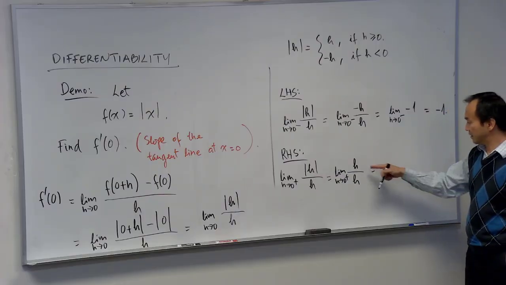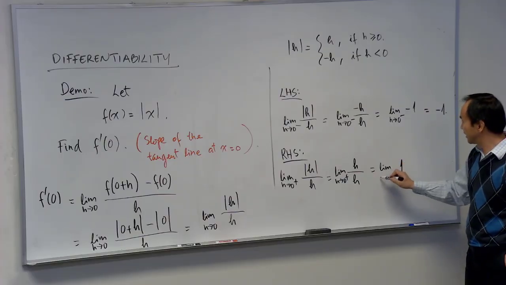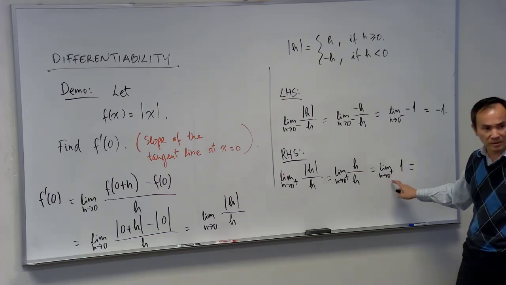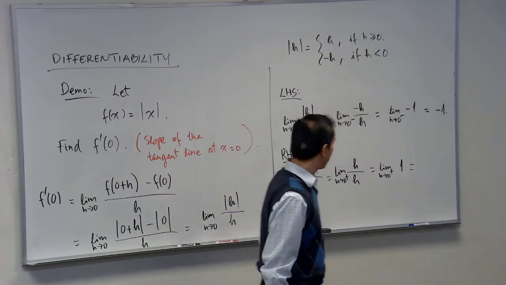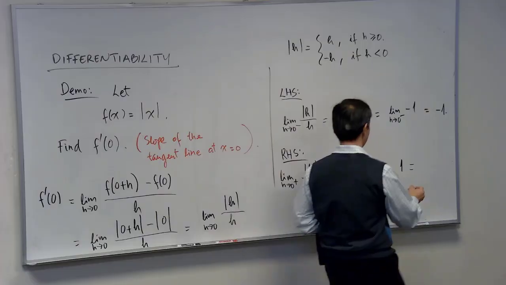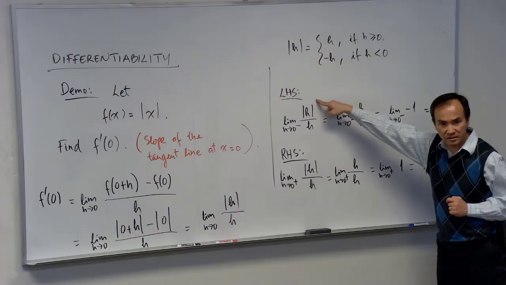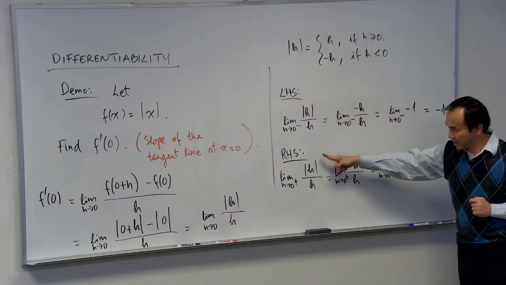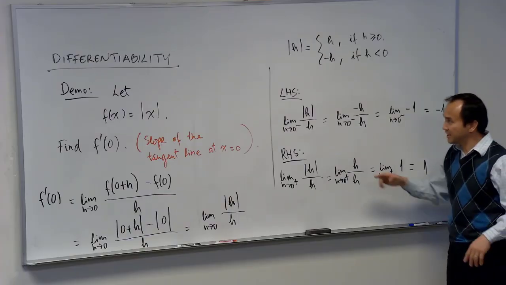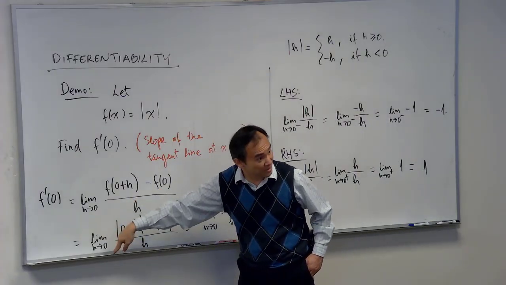Right? So now h cancels with h, giving me just a positive 1. Taking the limit when h goes to 0 from the right-hand side, what final limit is that? From the right-hand side, it's going to be a 1, right? Yes, the function remains constant 1 here. But now this is where the sad truth comes in. The left-hand side limit came to -1, right? The right-hand side limit came to positive 1. And the problem did not ask us to do a one-sided limit. The problem asked us to find the general both-sides limit, right? Because that's the way it is.